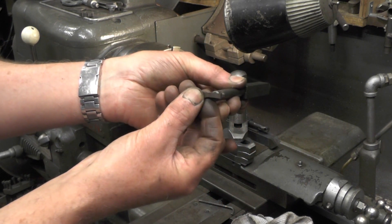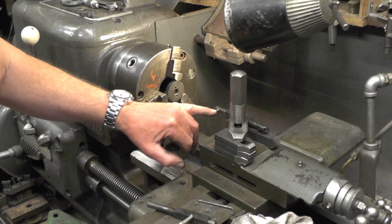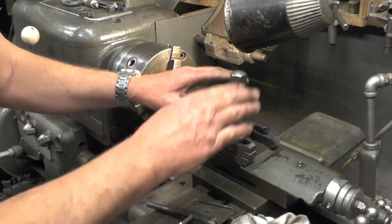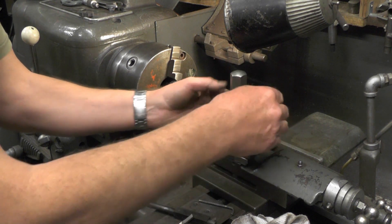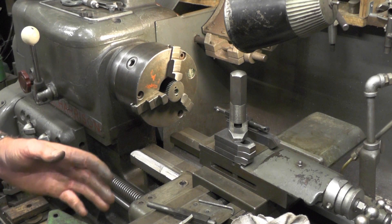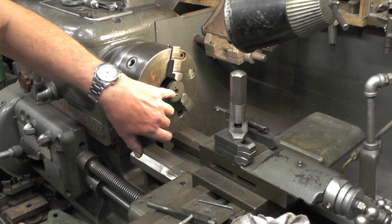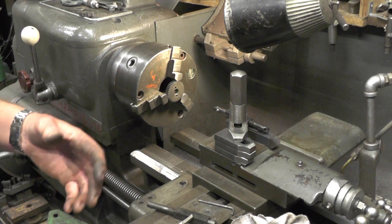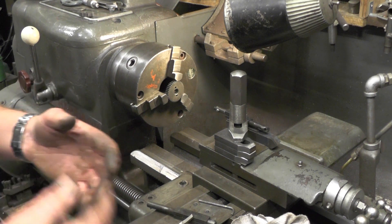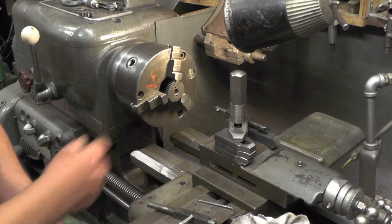So it's like that. Then you must get the correct centre height — that's half the distance of the tool onto the centre height, centre line of the job. So once you've got the centre height set, clamp the tool exactly parallel to the lathe bed. And then it's a bit of a slow job this, because you can only take a couple of thou at a time. It depends what material you're cutting really. This is actually cast iron, which is fairly easy to cut. Brass is fairly easy, aluminium is — it's a bit tougher with steel. It'll probably take you a bit longer if your workpiece is made out of steel.